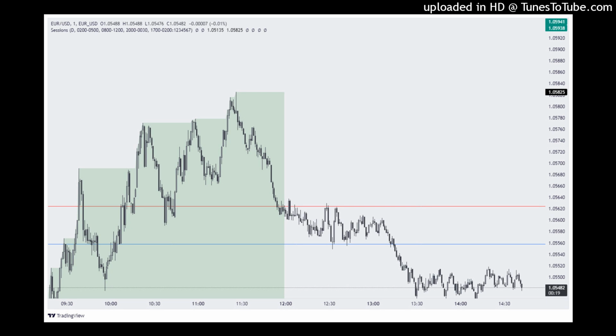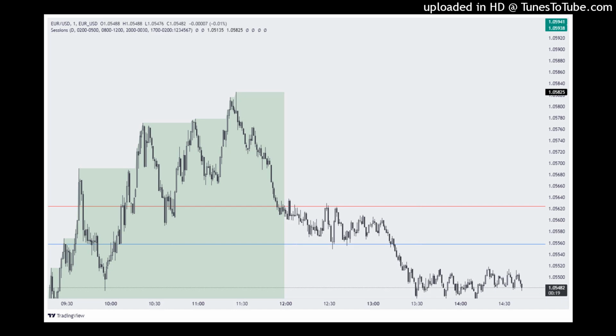So here we have another example as well on Euro US dollar, where we come below this discount array right there. We have fair value gaps going into that. Perfect. Now it takes a while before we actually continue higher, and sometimes it might actually take a while before we create a new fair value gap going out. So right here, for example, the first fair value gap going out is actually sitting right there.